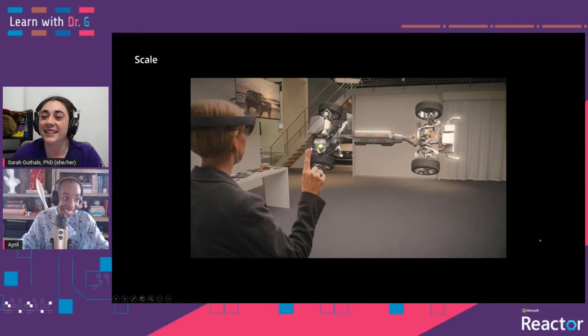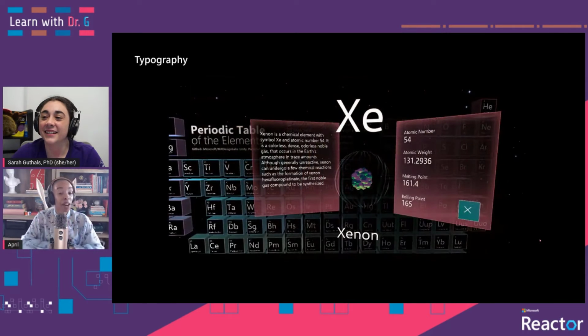So that's scale. And then we have typography. When it comes to typography, the overall goal is to make sure that it is clear as well as legible, because we want readers or users to be able to read what's happening in the experience. So you're going to want to stick with no more than 2 font families. If you start to add more fonts, it gets really distracting for the users, and they're not going to be able to consume that information as you think they will.